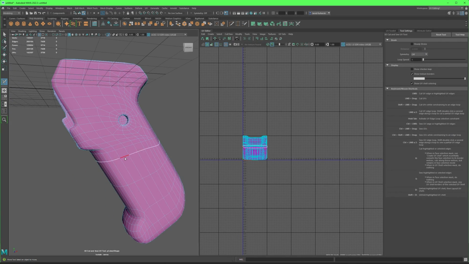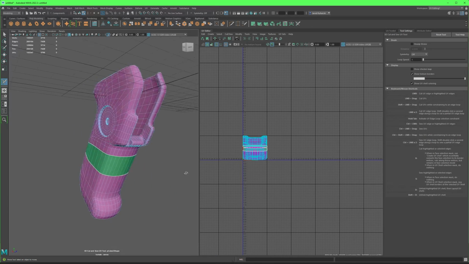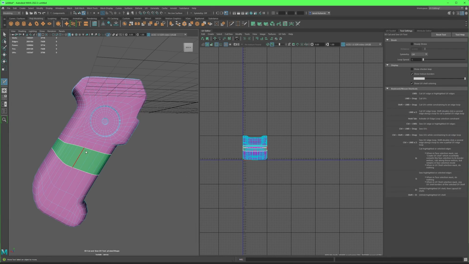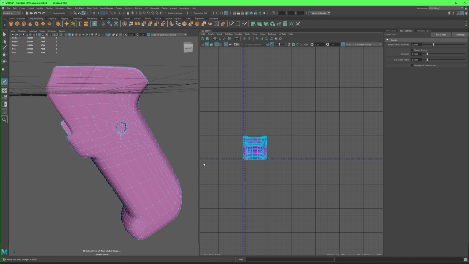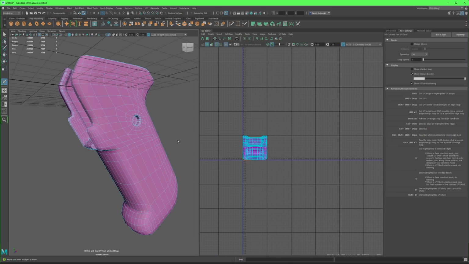To cut our shell, we double-click on an edge. This will select the whole loop and create a new shell. To sew those edges back together, we hold Control and double-click on the same edges. You can also left-click and drag along edges to cut them, and Control and drag along edges to sew them back together. Mousing over an edge while holding Tab will show you a preview of where a cut will be created.